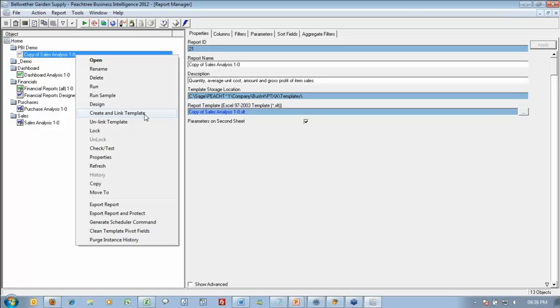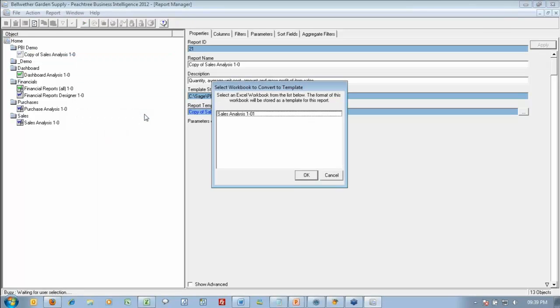So what I'm about to do with this create and link, I'm updating the template for this report. You'll see over in the parameter side, that last box there, my report template has come across. I've made a copy of that as well, just by doing the copy and paste of the report. I'm now going to update that template with the changes that I made.